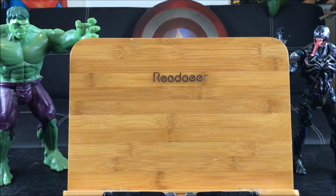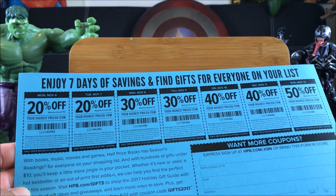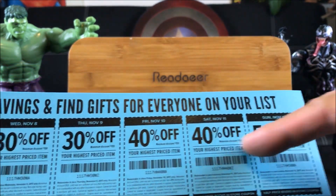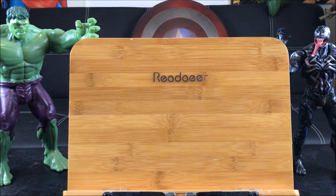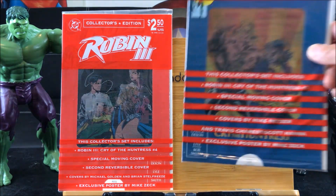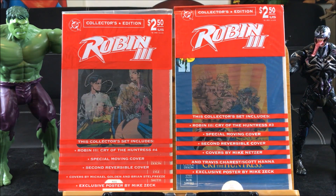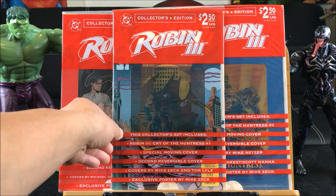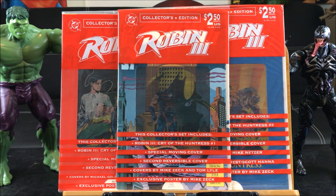Looks like Half Price Books is giving out more coupons for the upcoming November list — I'm going to take advantage of the 40 to 50 percent off. The reason I decided to buy these bagged Robin 3 comics is to put them on eBay as a comic bundle. It's a Robin 3 collector set with hologram cover — issue number three, Crowd the Huntress issue number four, and issue number one with Bane on the special hologram cover. These are all the gimmicks from the mid-90s: special covers, hologram combinations.